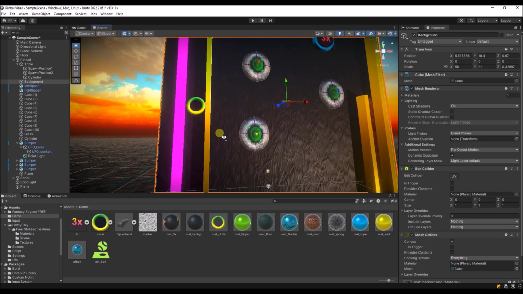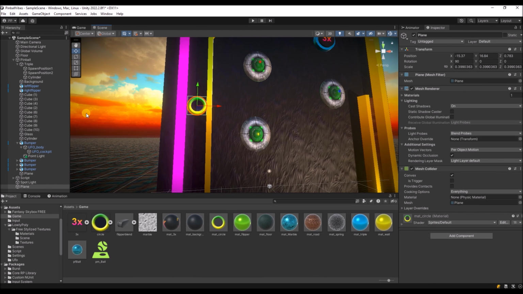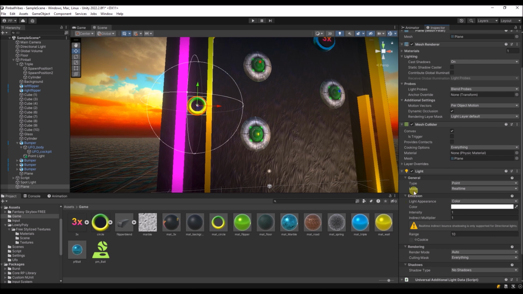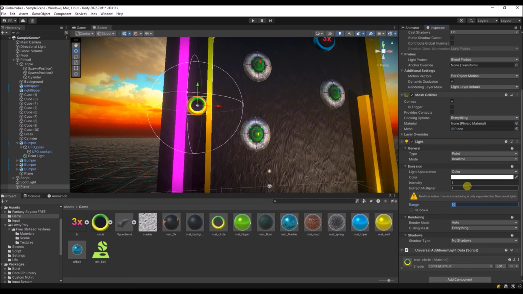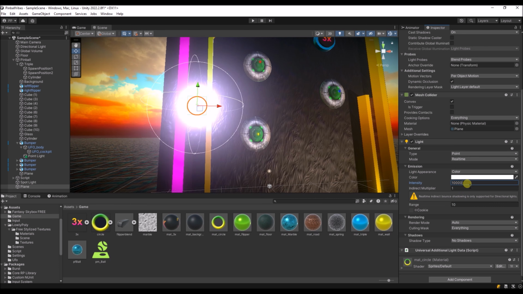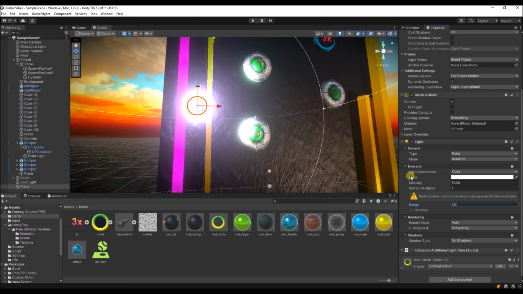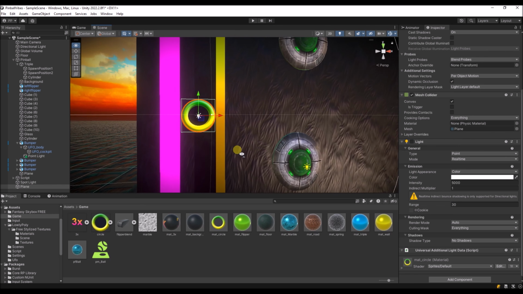So we're gonna attach a light to it. Let's disable it by default.